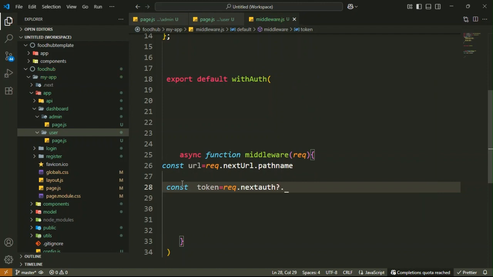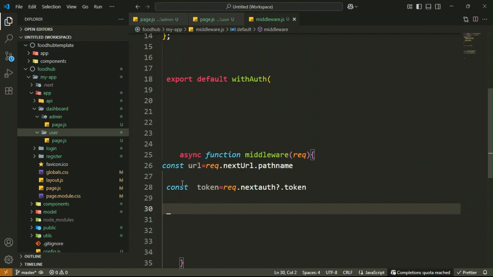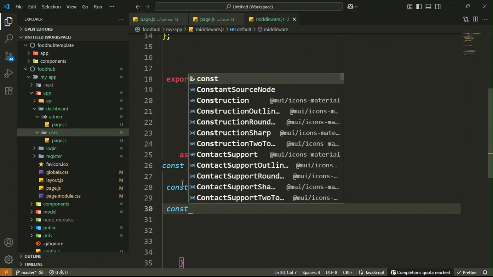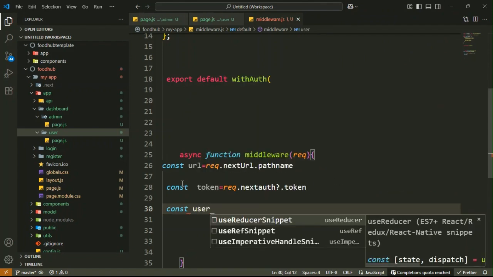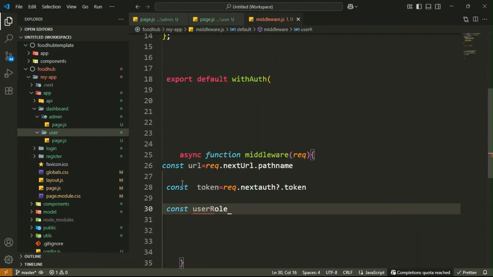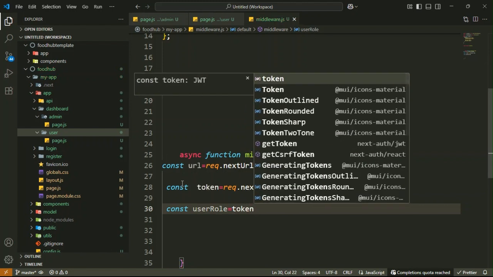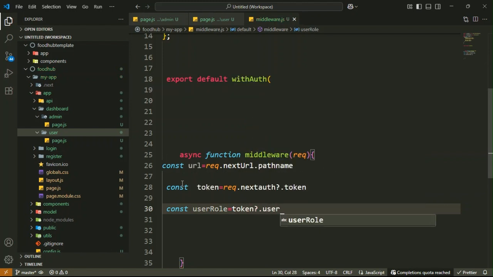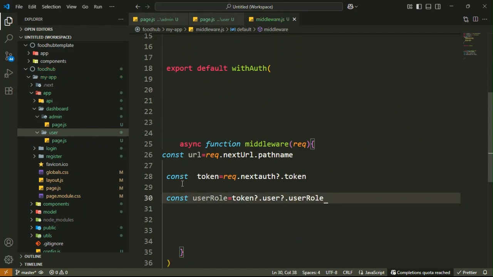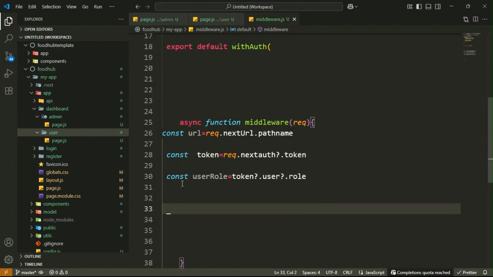Make sure it is available as a token. Get the user role from the token, admin or user: const role is equal to token.user.role. Okay, this is just role, not user role.